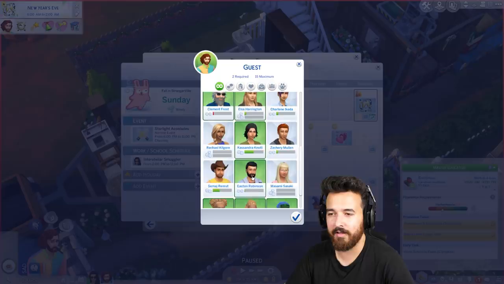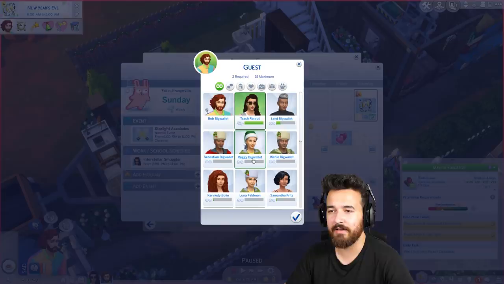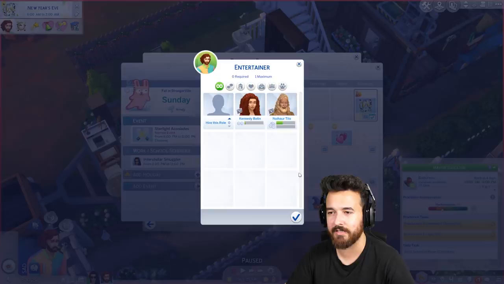Easton, sure, you can come. Zachary, I don't know who these people are, but they're invited. I guess I'm not inviting any of the family. All my family is currently dressed up in the same hat as well for some reason that I'm not quite sure. And Kennedy, you can come. How many people is that? 11. It's actually not enough, but that's fine.